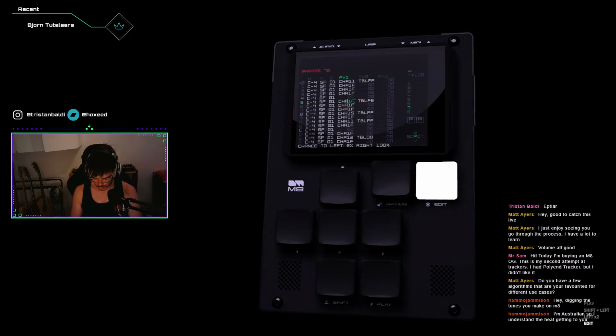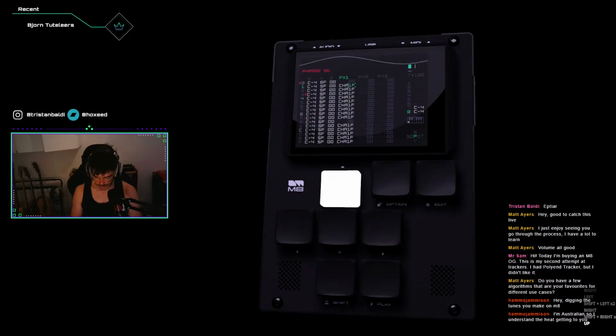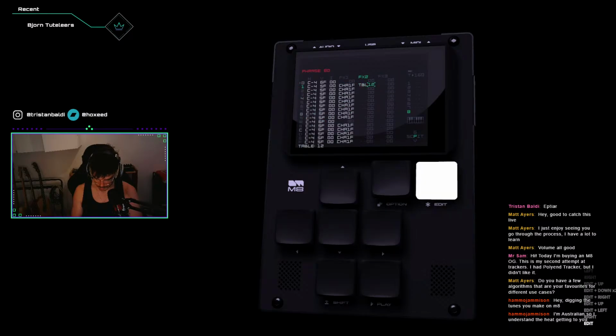Let me just get rid of this 100% chance of happening. Now let's go back to the kick and use a chance to retrigger as well. And I think I'm just gonna use the same table just to see how it goes. So table FF, sorry.